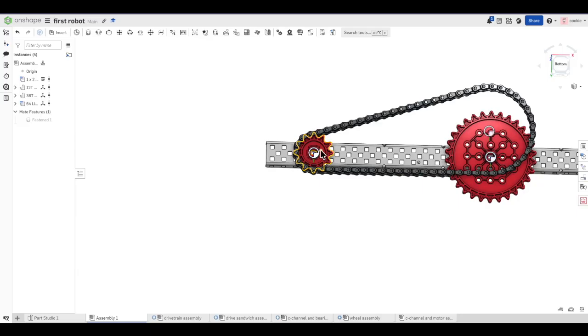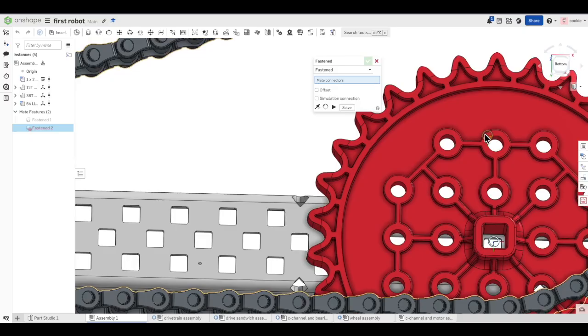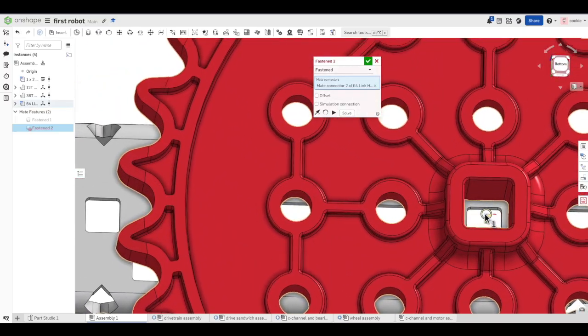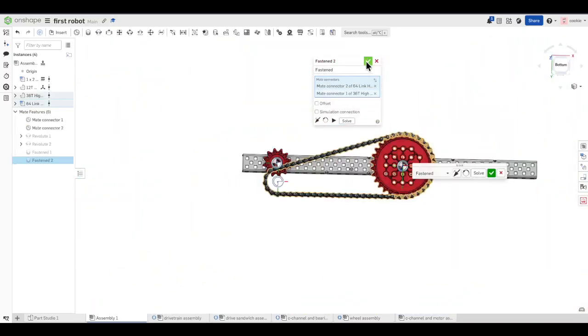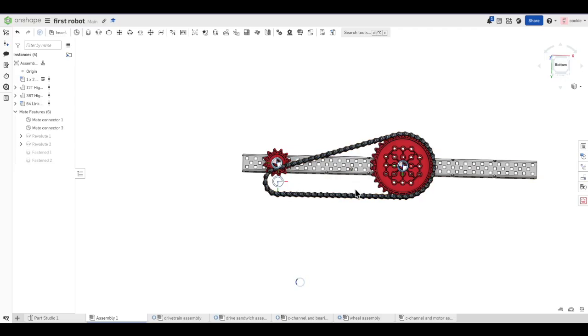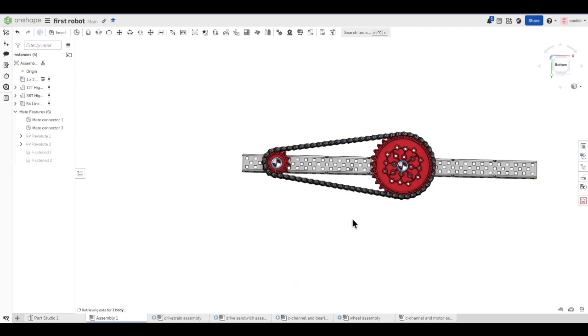Now we can do the same for the other sprocket. Now you can see that the sprocket chain overlaps the sprockets perfectly.